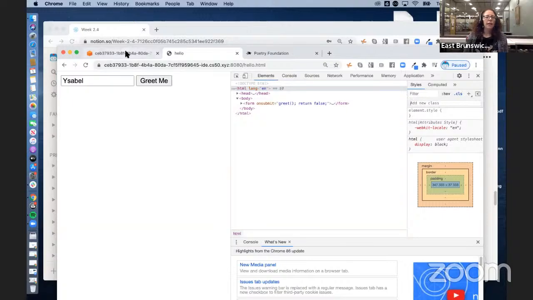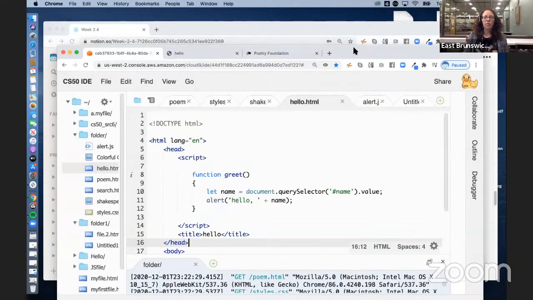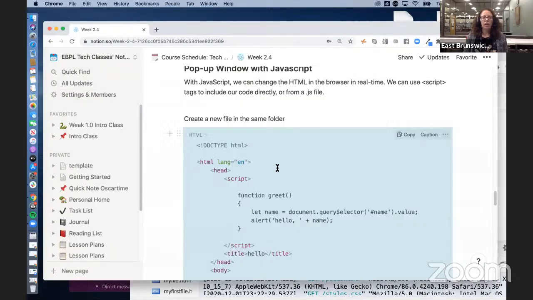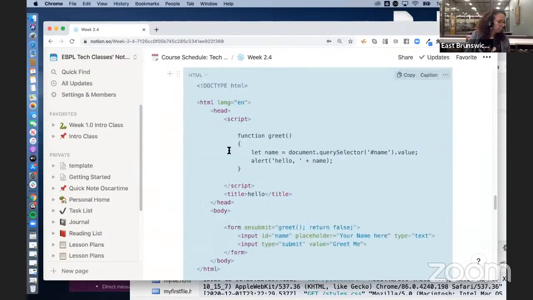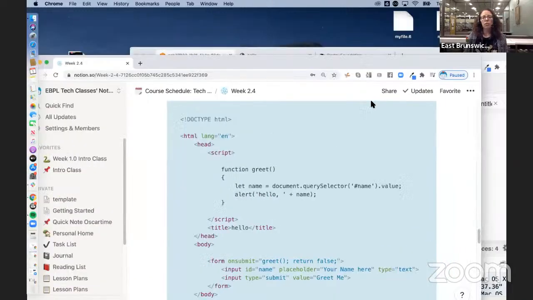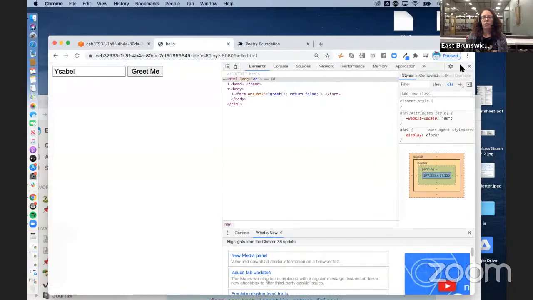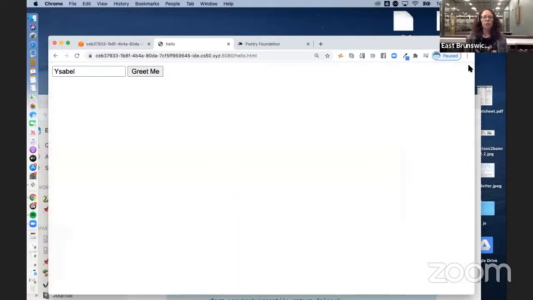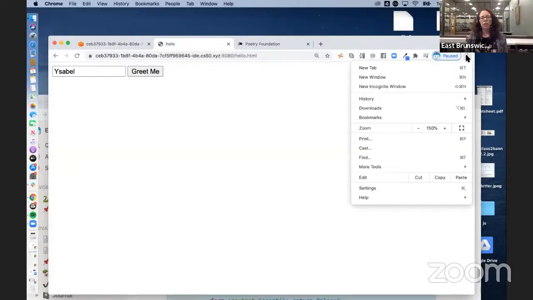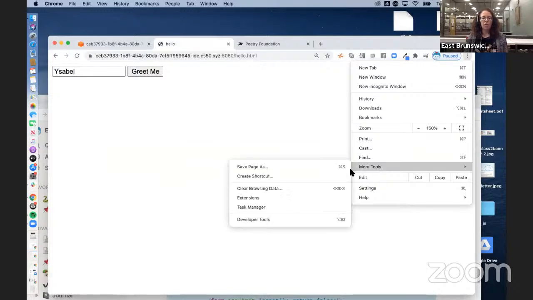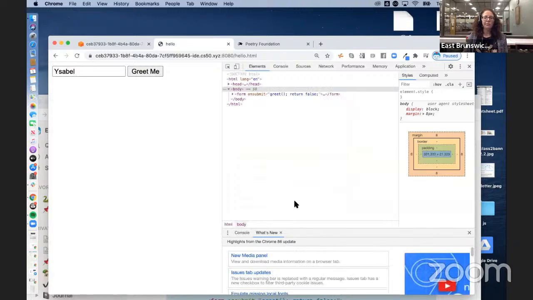Okay, so then once you have that, the debugging tool is on the web. So you go into developer tools, but right now we don't have anything to debug. You'll have to get more code and maybe more complex, more advanced JavaScript to see the debugging, but right now our code is not bad. So I can show you what's going to happen.